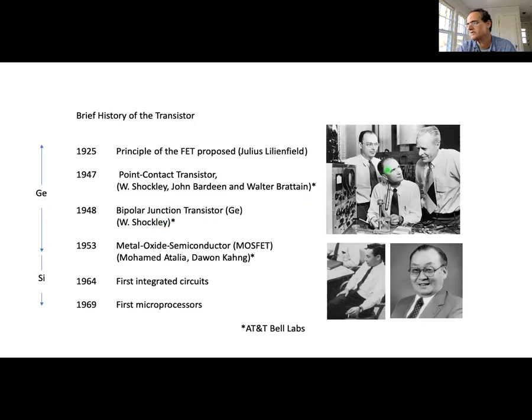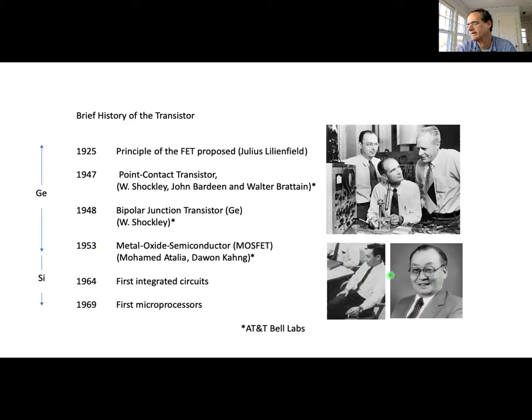And the bipolar junction transistor was really developed by Bardeen and Brattain, while they were messing around trying to make the other type. And because they made some progress here, they decided to push forward on that. And Shockley was very, very unhappy about this, but eventually he came around. On the other hand, the MOSFET, the device that we talked about last time, field effect transistor, was developed in 1953 by Muhammad Atalia, pictured here, and Dewan Kang, pictured here.